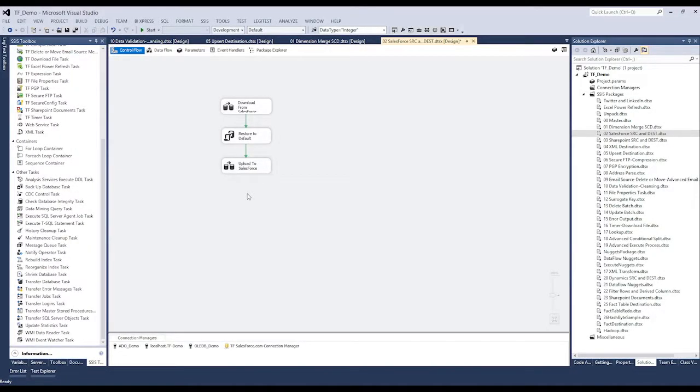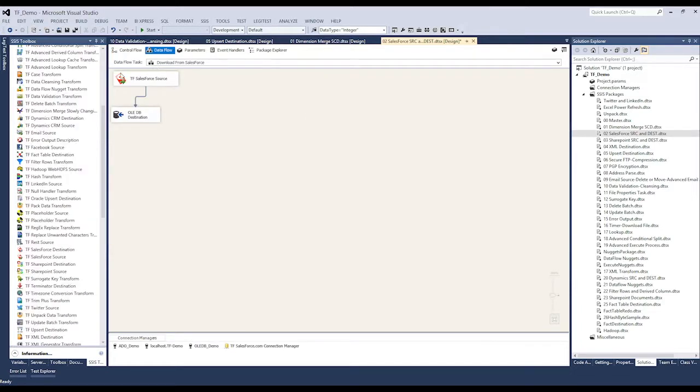Task Factory is a collection of custom SSIS components that replace the need for using script tasks or script components. Within our SSIS components, you will find different groups of components or different types, such as components that will help with connectivity, productivity, and performance. For connectivity, we do offer different types of sources and destinations.